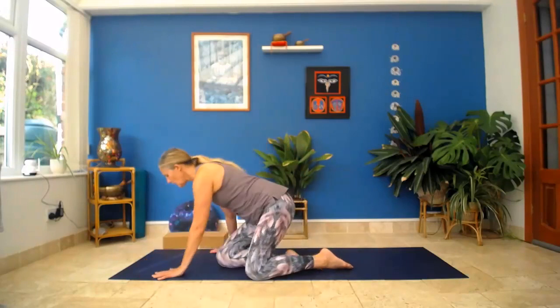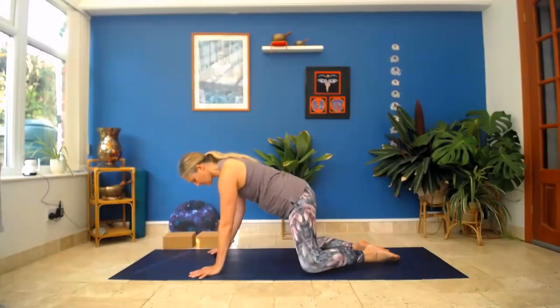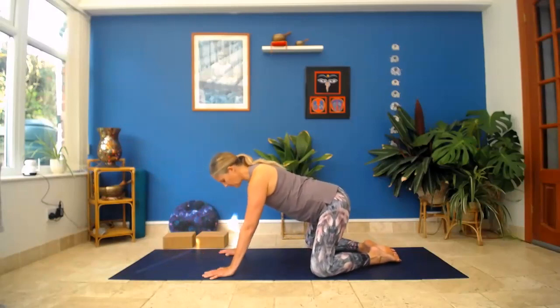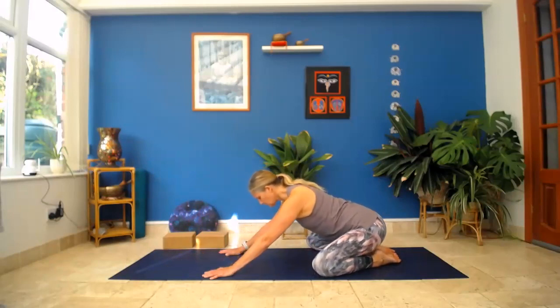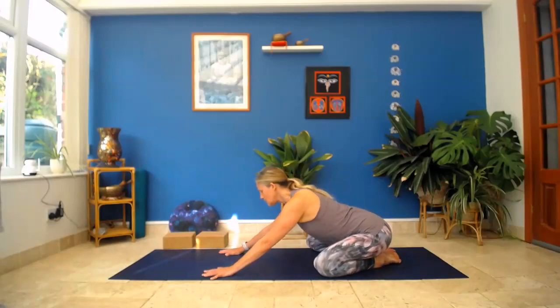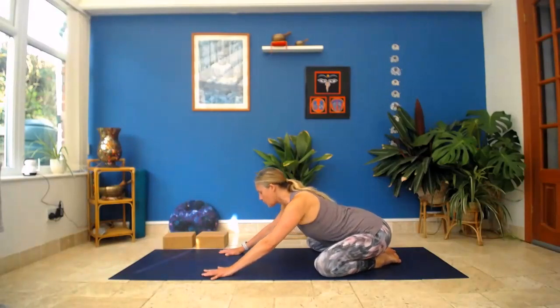Let's come into a child's pose here. First of all, we'll take our nice wide-legged child's pose. So knees go wide, big toes touch. Release the hips back towards the heels before coming into the child's pose position. So you can give yourself a little bit of wiggle room here. And the chest is still upright.